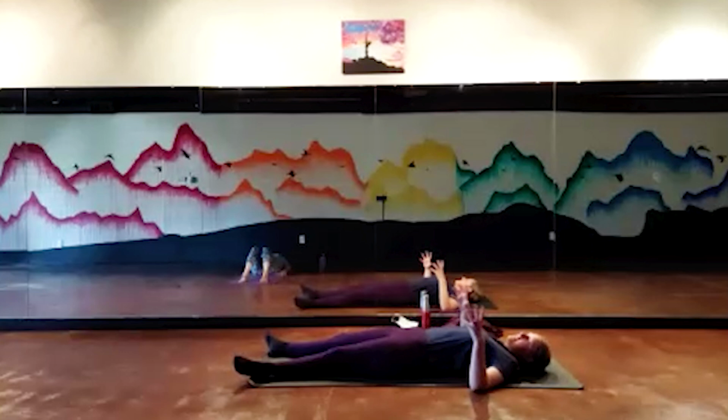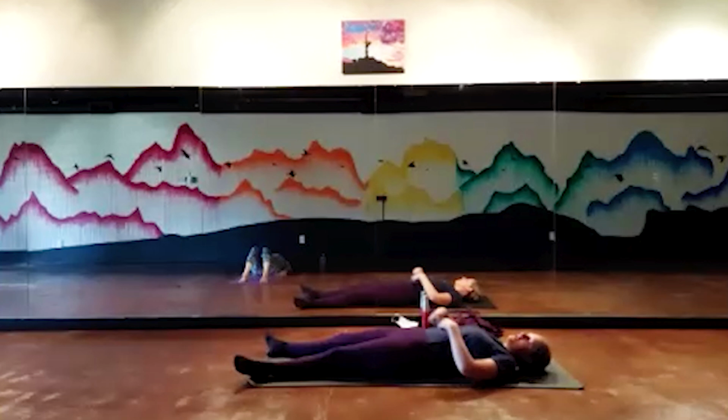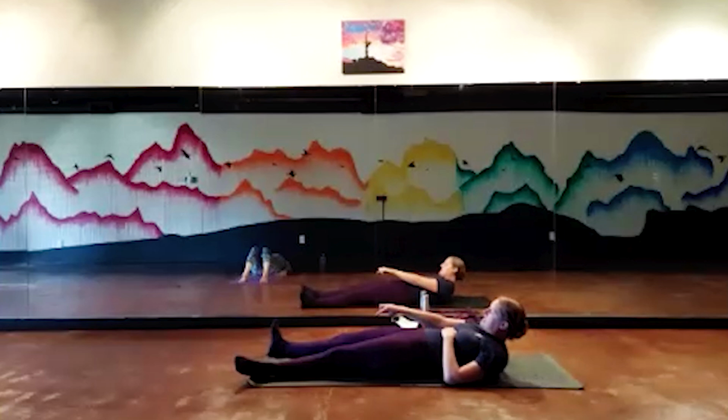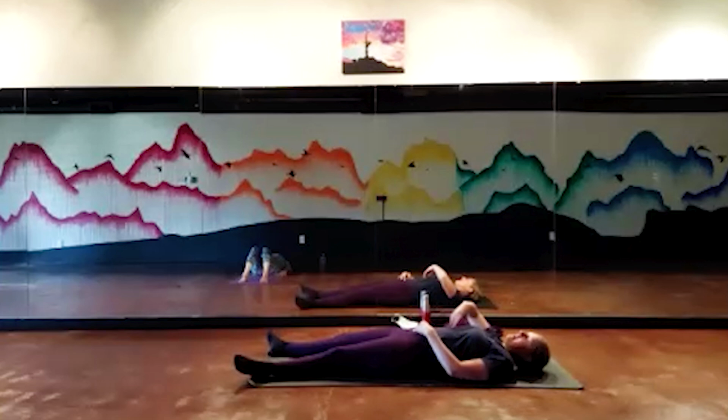Our practice today will focus on the kidneys. The kidneys are that last step of filtering before it turns into urine, goes to the bladder, and we get rid of what we no longer need that way. As we go through our practice, we're going to be physically engaging with the kidneys and also using the kidney meridian from the Chinese meridian system. The kidney meridian starts at the big toes. It traces up the inseam, up the inner part of the calf and the inner part of the thigh, and it travels up the spine to about the area of the heart, more or less.